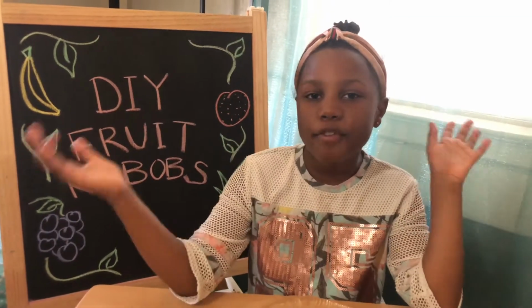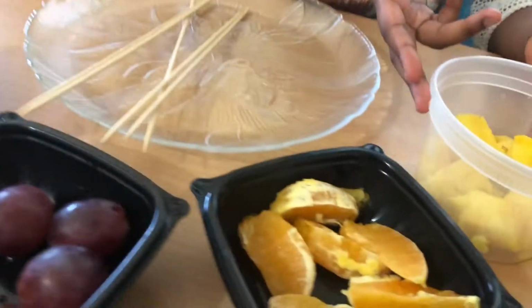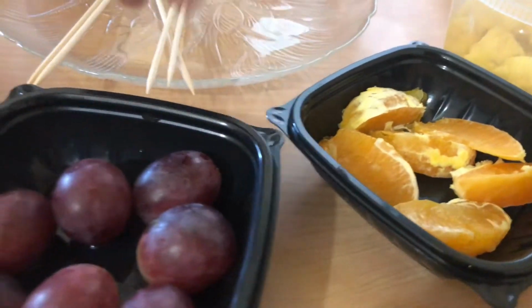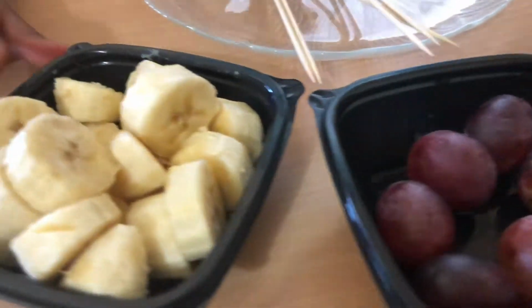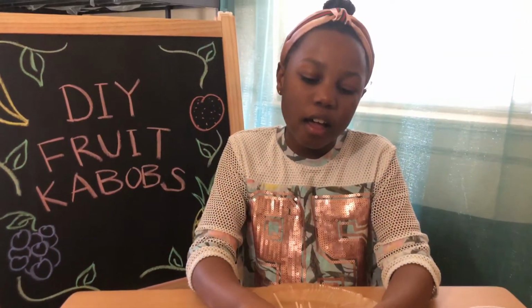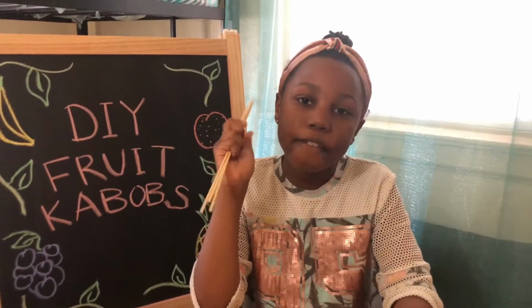And today, we're going to be making DIY fruit kabobs. And the fruits that we have today are pineapples, oranges, grapes, and bananas, my personal favorite. So I'm going to be making four for my whole family.